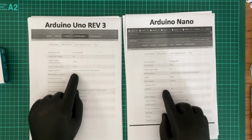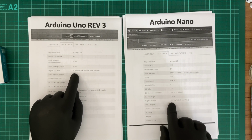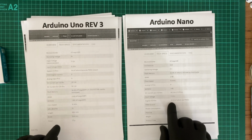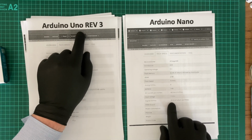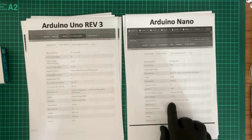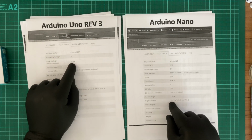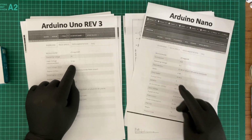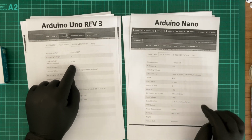Where is it? Digital I/O. So the Nano's got more pins available than the Uno version 3, which is this. The voltage inputs are going to be a little different, which this one doesn't actually have.